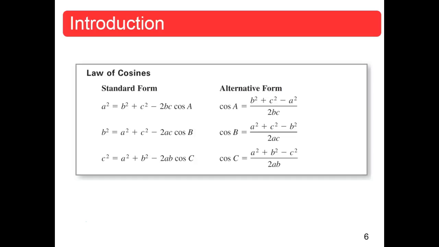Now the alternative form, this would be the one you would use if you're given 3 sides, because over here, you just have the angle. Given 3 sides, you can calculate the angle by an inverse cosine. So what you do here is, since this is a minus sign, add it to this side and subtract this from that side. So you wind up with 2BC cosine A equal to B squared plus C squared minus A squared, and then divide by the 2BC.